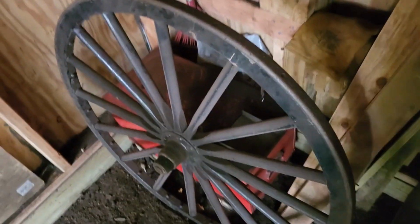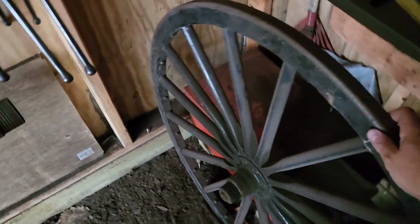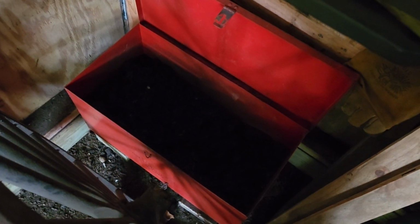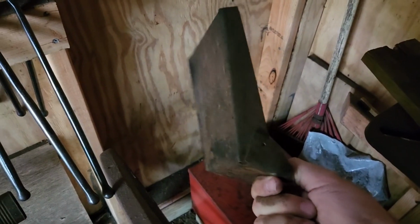This is an Amish buggy wheel. I don't know what to do with it yet. It just gets in the way of my coal box, which is back there, as you can see. Coal in the box, coal box. It's my coal shovel. I haven't put a handle on it yet. We'll do that someday. Gives us something to do.